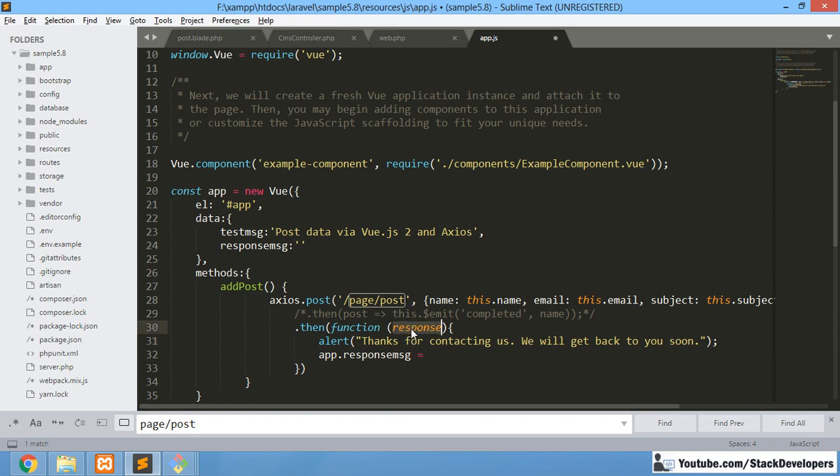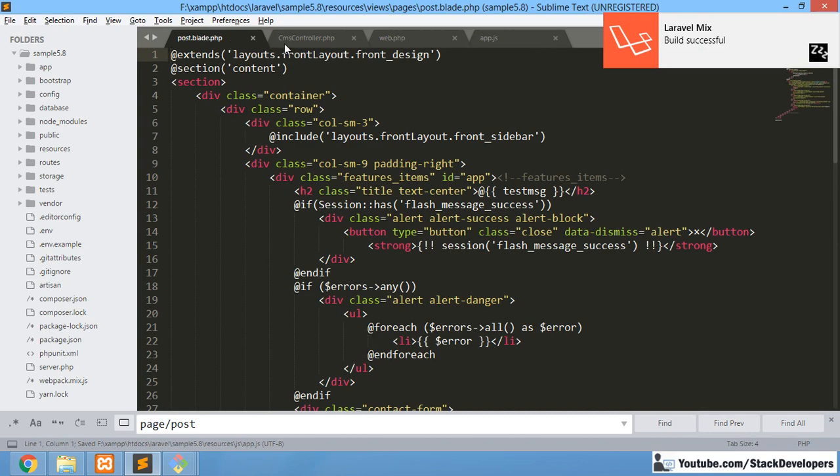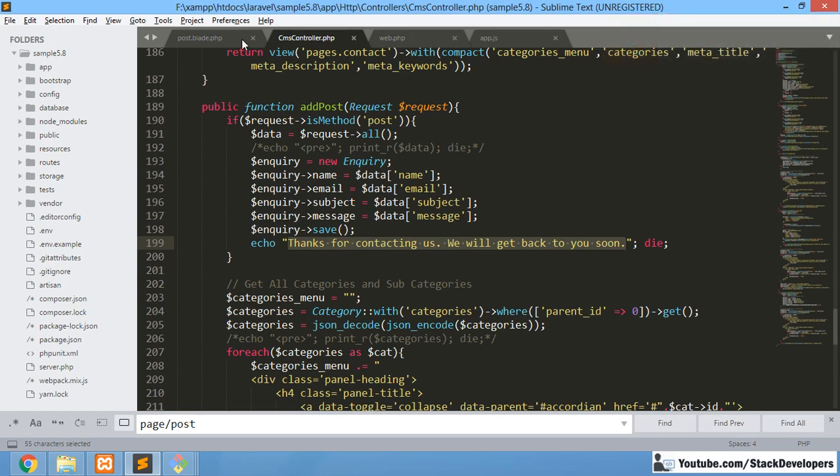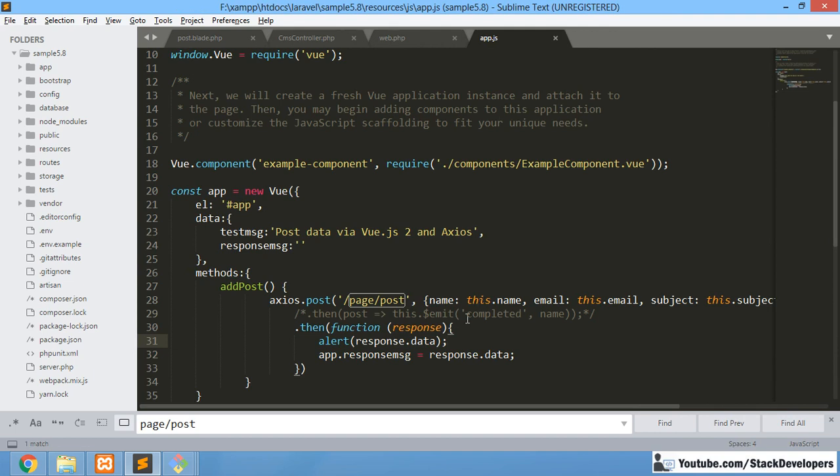So we are going to add this data like response.data, and we can also check whether it prints that same response.data that we are getting from here. Sorry, so this message we are now getting here.